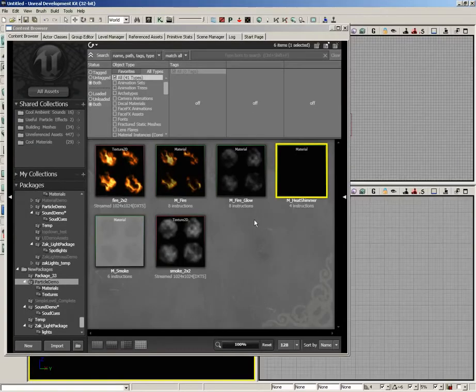Now, that is just a quick overview of the assets that I have on hand. Now, if you have this package and you can open it up, great. If you'd like to build the materials on your own just for the experience, cool. If you want to just watch me go ahead and build the fire system, that's what we're going to be doing in the next video. I'll see you there.